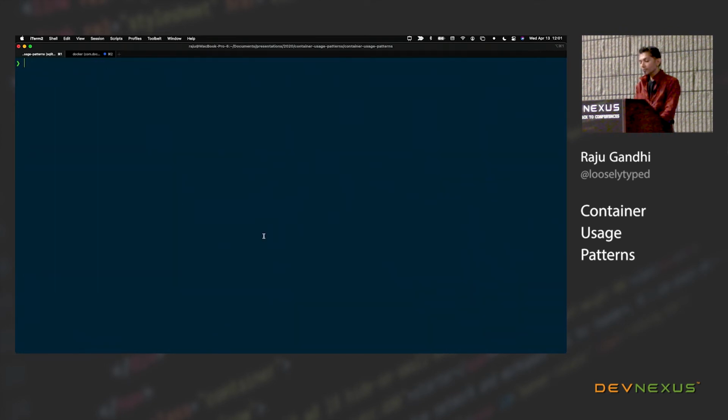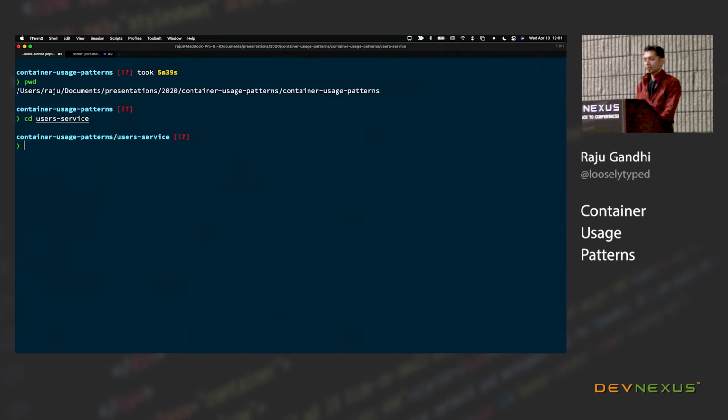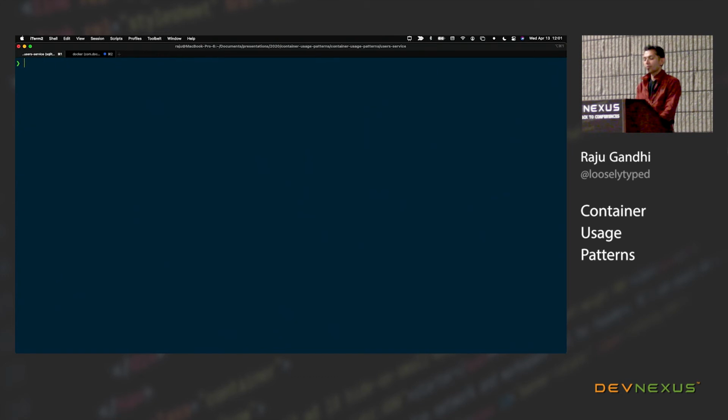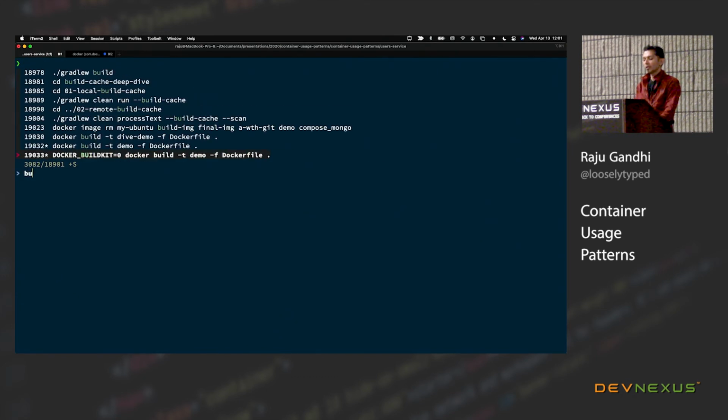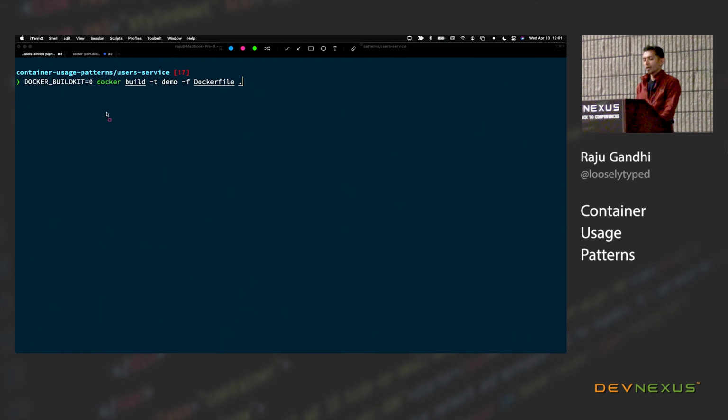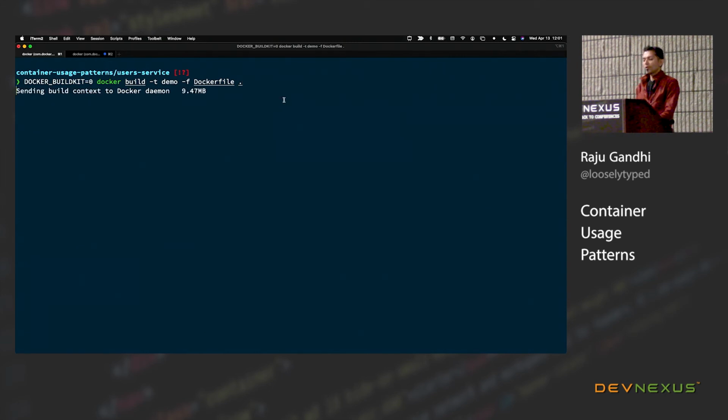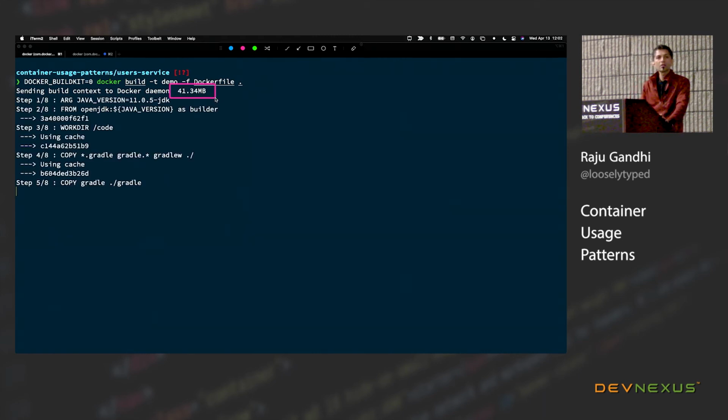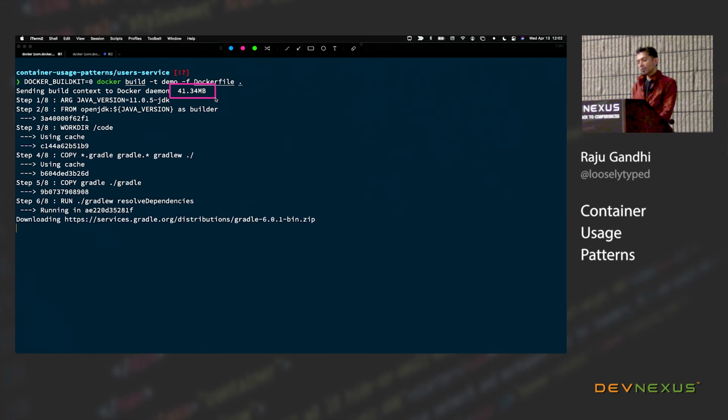Okay. So let me just make sure I'm in the right directory. Nope, I should be in this directory. So just to show you, there is an empty Docker ignore file in here. What I'm going to do is a Docker build. Just bear in mind that I am running it without BuildKit. I'll talk about this in a second. But anyway, I just run, and many of you might have noticed that you see this number starting to clock up. Yes? The impression that a lot of people have, I'm going to Control C out of this because we don't need to see it.